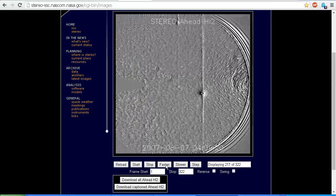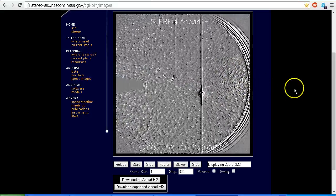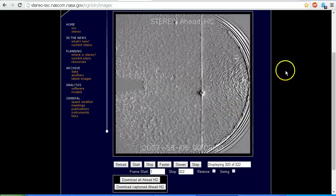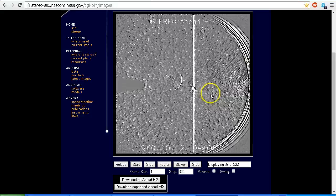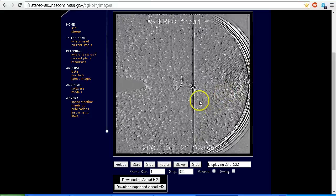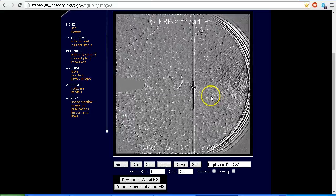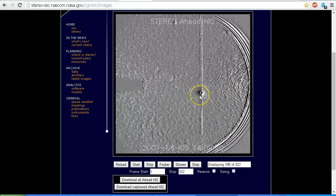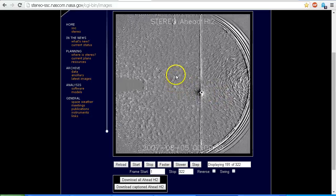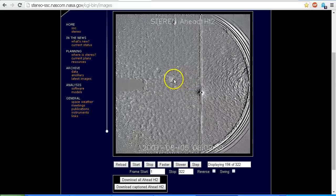And so we can see there, as Venus is now coming around in its orbit, remember that the Sun is over here, and Venus's orbit comes around like this as it heads around the Sun. So Venus is heading around the Sun, it's coming around and down, and as it moves away, the angle means that there's less sunlight shining on the surface of Venus as seen from the STEREO spacecraft at the angle that we're on, it means less illumination, it means less lens flare. So we can see this lens flare is moving away and disappearing.